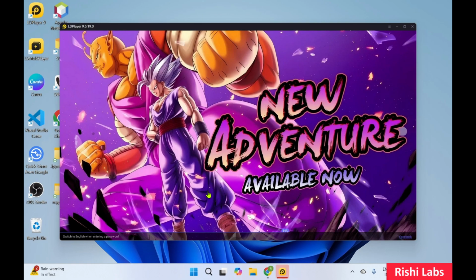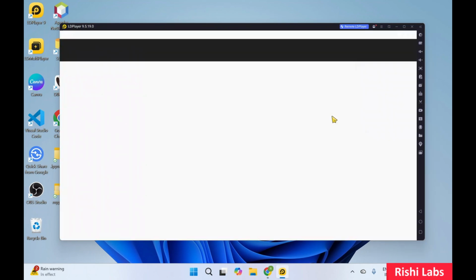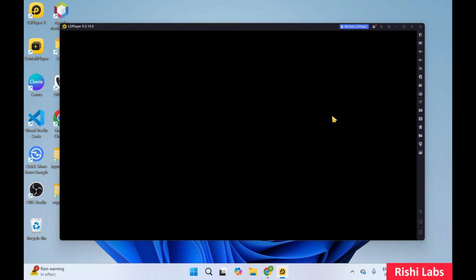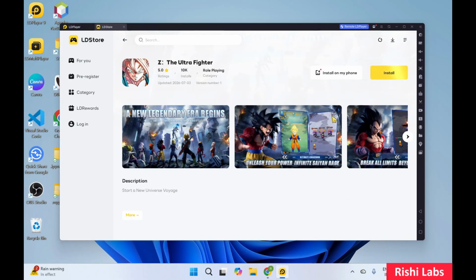Once the installation is completed, you will get a pop-up, select yes. Once the installation is completed, you'll get to see the screen.